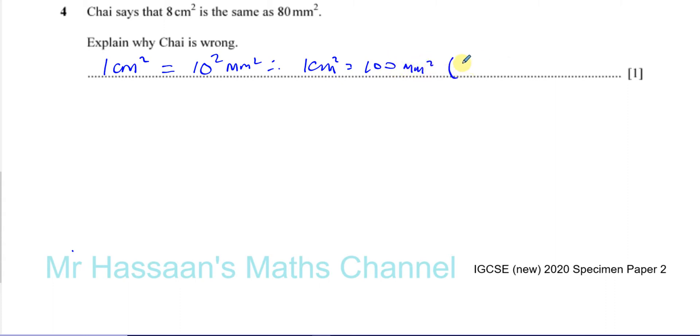And because these are square units, these are units of area which are square units. Okay, now if you don't understand why this is the case, I'm going to just explain it to you in this way.